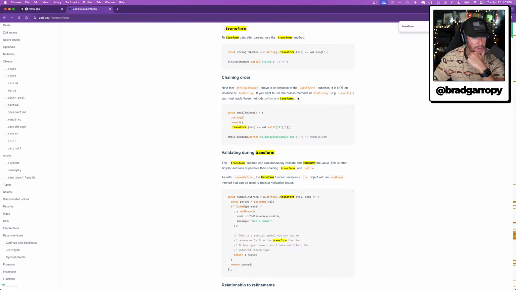It's not an instance of Zod string. If you want to use, you must apply those before.